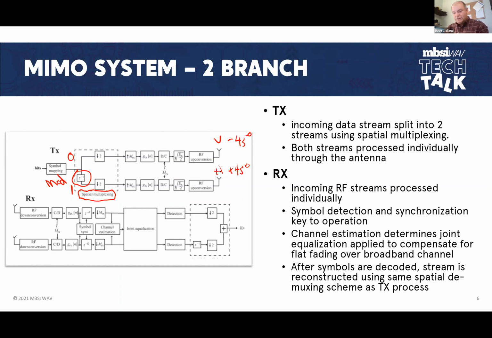And so you'll notice that these are all 90 degrees apart. 90 degrees apart is the opposite as far as an electromagnetic wave is concerned. So that creates non-correlation between the 2 and assists with this whole joint equalization process again, which we have in the receive stream. So we're transmitted, we're on the air, off we go to the receiver.